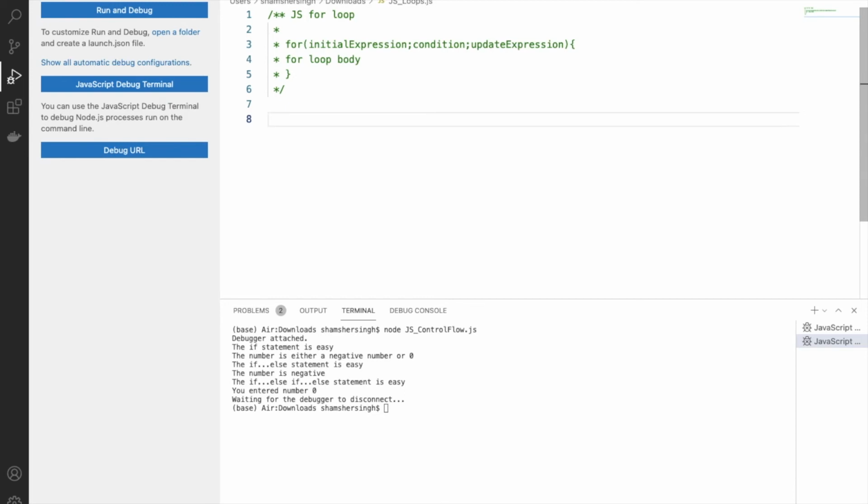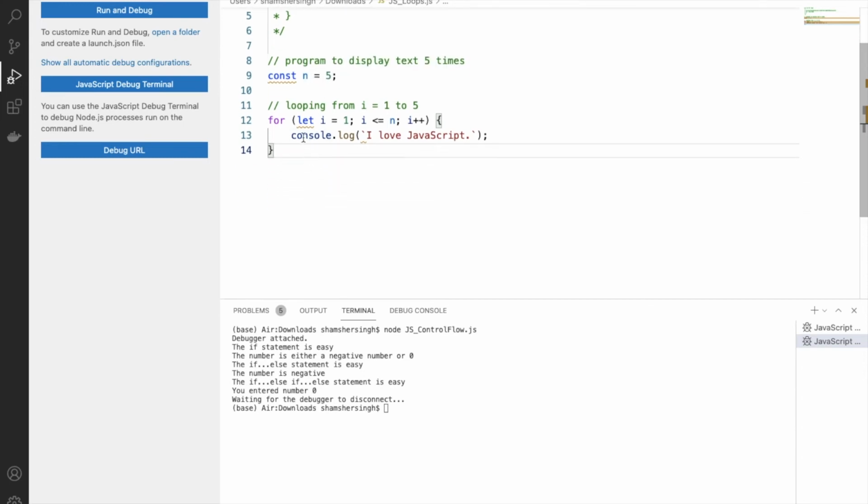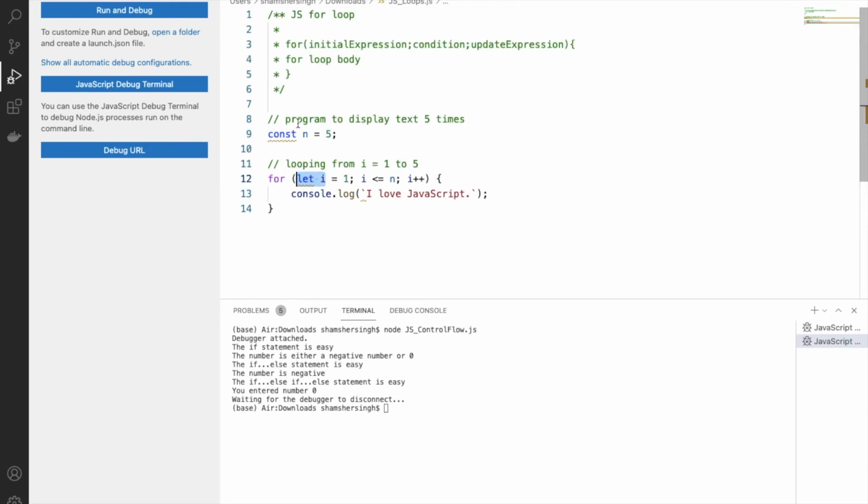So let's see an example over here. This is my constant variable, and I have given the n value as 5. This is my for loop. I have the initial expression, and this is my condition. It will execute till my i value is less than or equal to n, and the update expression is i plus plus.